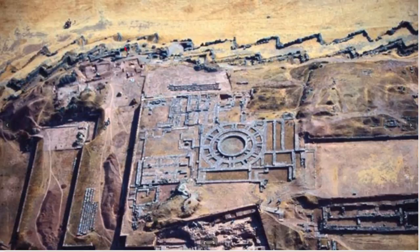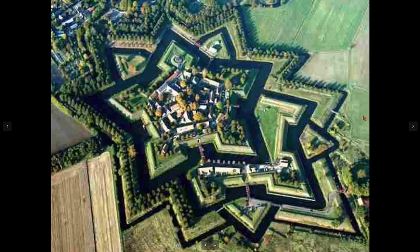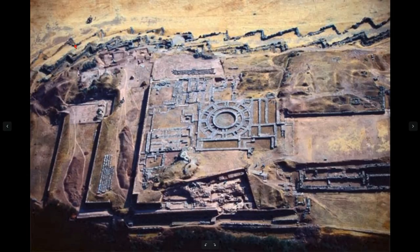So this was built by people who knew the science of warfare, and there must have been a huge history behind this. There just must have been. But then we have to ask, why isn't it as good as this if Sacsayhuaman was built by a super civilization? What's going on? I mean, this is from the Netherlands, 1750. You see how elaborate and beautiful it is. Why does Sacsayhuaman look so much more primitive? Is it because it really is Stone Age?